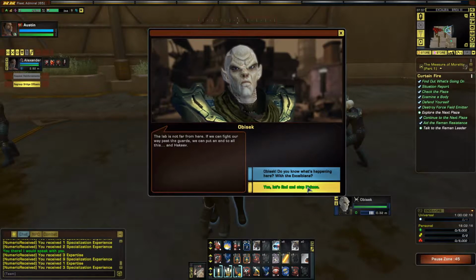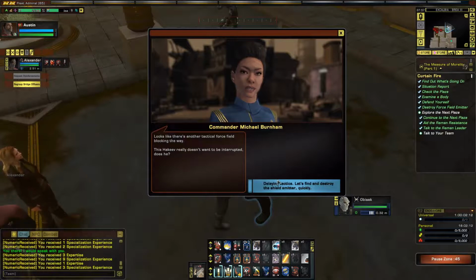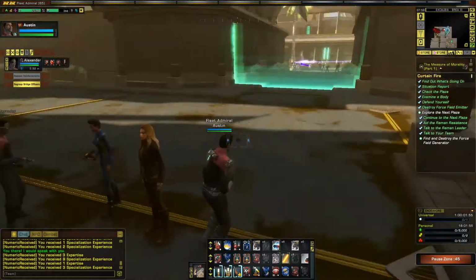Yes, let's find and stop Hakiv. Looks like there's another tactical force field blocking the way. This Hakiv really doesn't want to be interrupted, does he? Delaying tactics. Let's find and destroy the shield. It may not be in an obvious place. Check the nearby buildings and rooftops. Good point. Spread out. Signal the group if you spot the emitter.